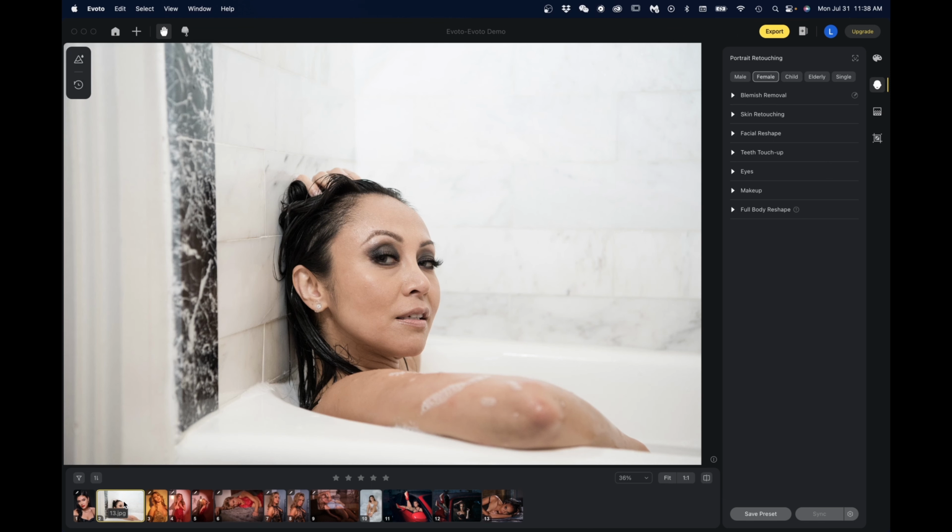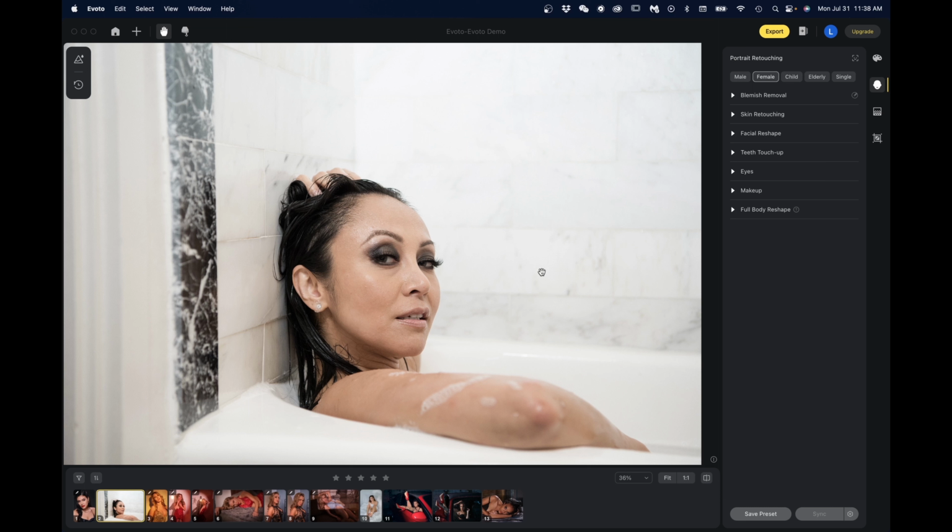This is another friend of mine, Christine, model and actress. Now this was at the very end of our session. Obviously she's in a bubble bath, her hair is all wet. The rest of the session, her hair was perfect, her makeup was perfect, but now this is the very end of the session. And of course, Christine wants to look stunning too.